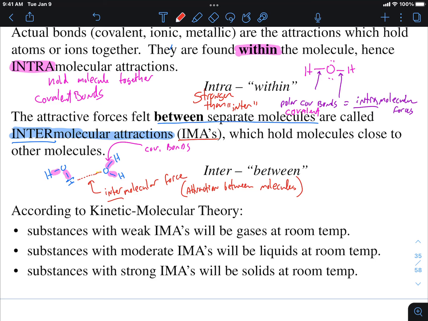In general, if substances have weak intermolecular attractions, then that substance is going to be a gas. So, on the periodic table, remember how we talked about color coding of the elements? How there's red, black, and a couple blue? The red are gases, the black are solids, and the blue are liquids. So, the gases are things like noble gases, or nitrogen, or oxygen, or hydrogen, or chlorine, or fluorine. Those will all have weak intermolecular attractions. That is why they are gases at room temperature.